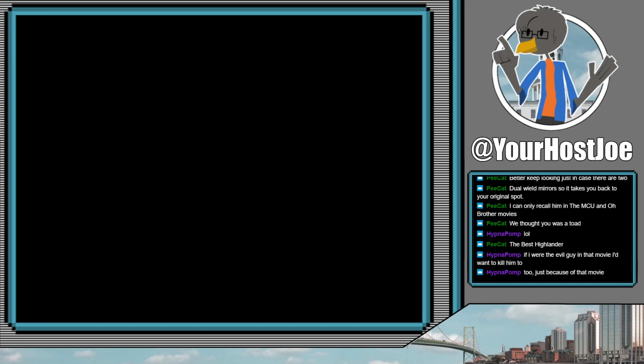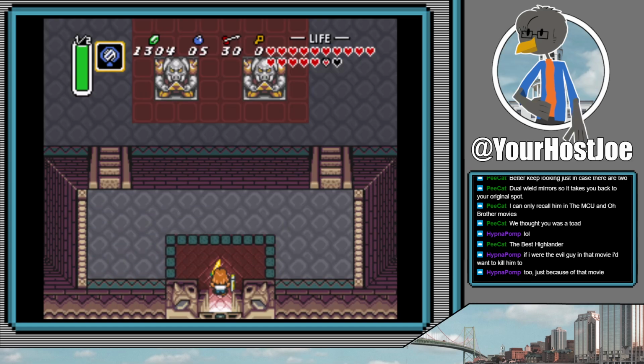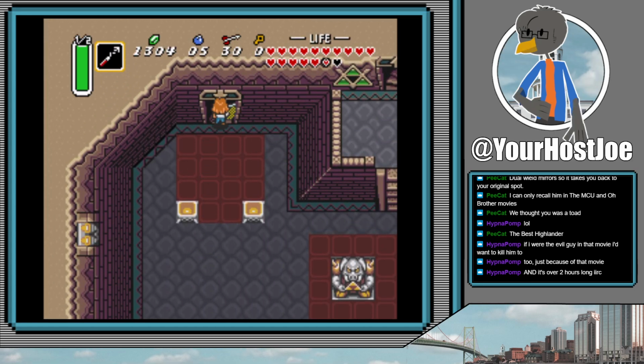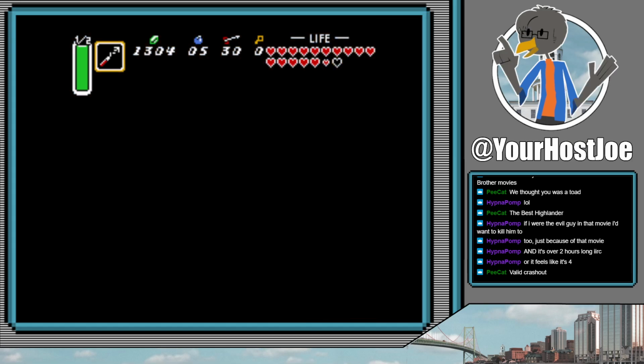Oh look, big key already. Alright, we're going up the tower. Actually, I'm gonna grab a small key before I go up the tower. It was pretty long.